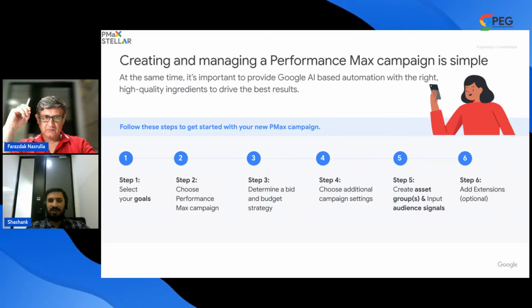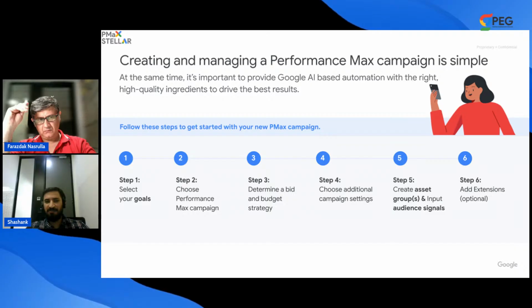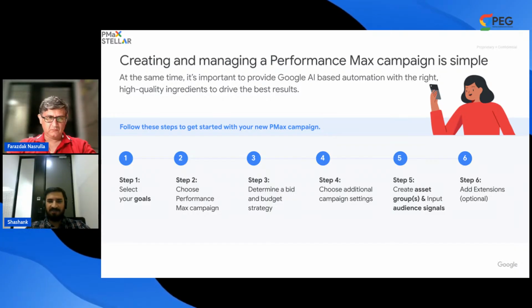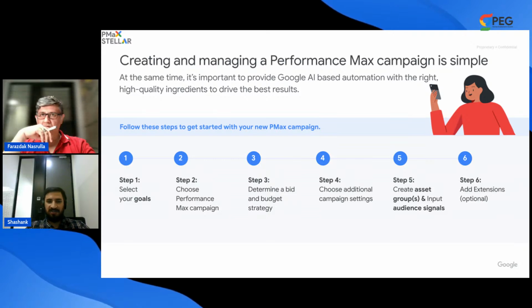So you need to understand your business, what kind of business it is, what kind of industry that is, and pick up a goal based on the business industry. Say, if you're launching something new, you can go for awareness. If you've already launched a product in the market and you're looking for conversions, you can choose the goal accordingly. So any goal which complements your business structure should be the right goal for your campaign structure.